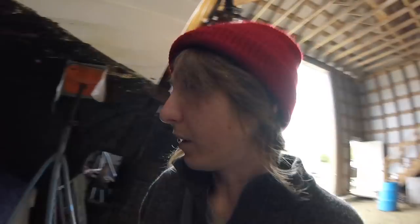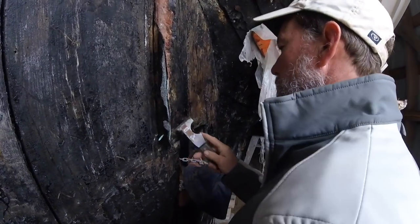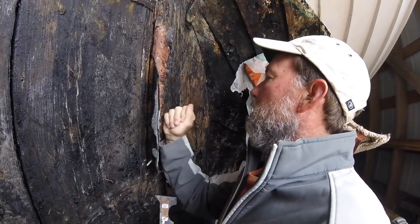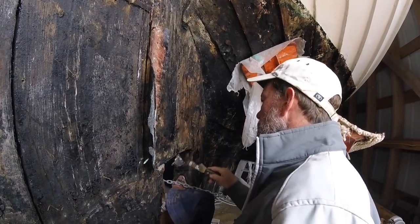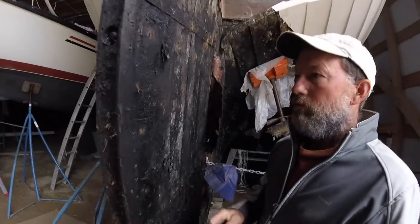Also, spray down the through holes because we're going to spray them down with PB Blaster and hope that we can actually take them apart instead of having to cut them and buy new through holes. It would be nice because they're kind of expensive. And Pete is poking at the boat with sharp objects. What are you doing? It just sounds a little loose. Loosey-goosey? Yeah, but I think it's just because it's dried out. These are through bolted.